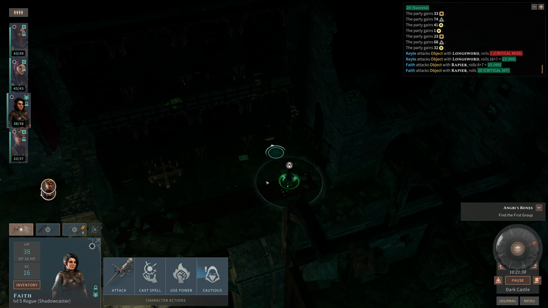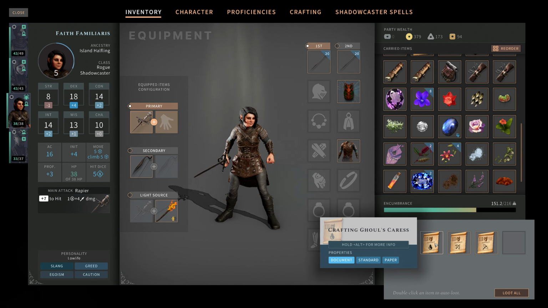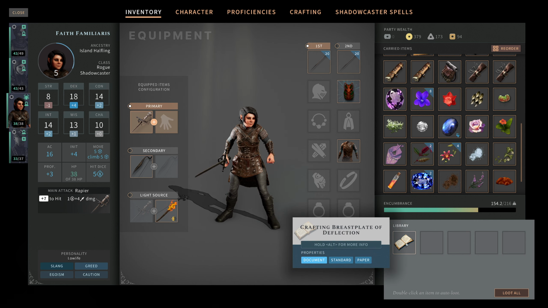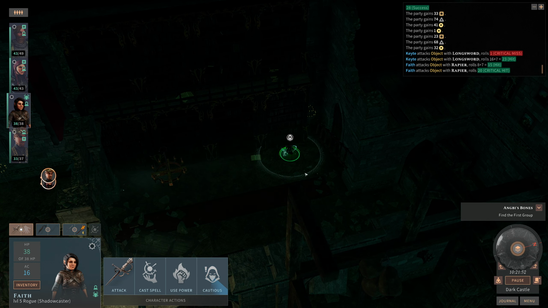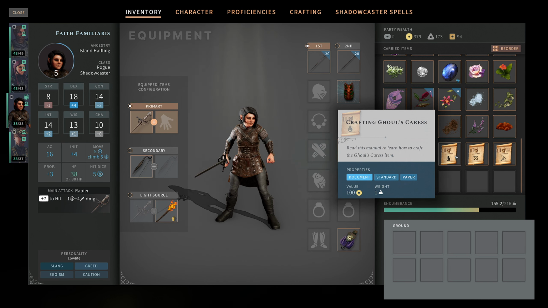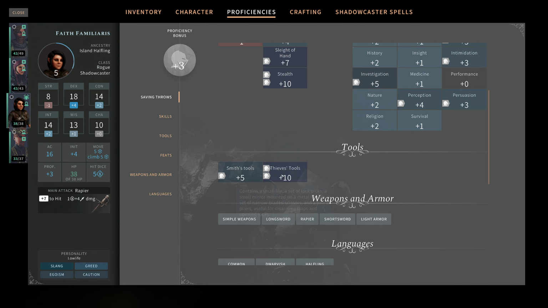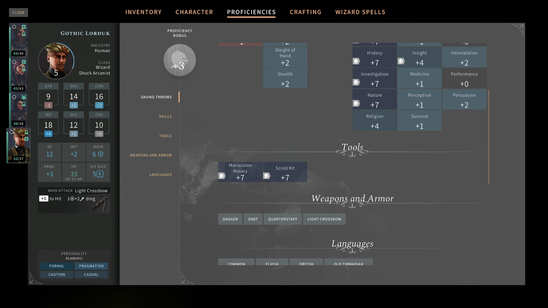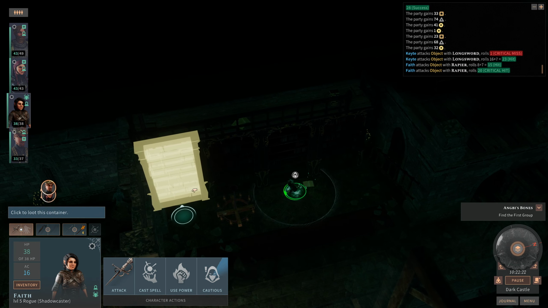Let's check these bookcases for anything really useful or important. Crafting Ghoul's Caress. Crafting 5 times Ghoul Caress Poisoned Arrow. Poisoned Bolt. Crafting Breastplate of Deflection. What on earth is Ghoul's Caress? And can we tell from the item description? Read this manual to learn how to craft the Ghoul's Caress item. Okay. First question is, which character is proficient with the Poisoner's Kit? Smith's Tools, Thieves' Tools, Poisoner's Kit, Smith's Tools, Scroll Kit, Manicullen Rosary. So it's Pastel. So we'll wait until we get across over that direction to do that.